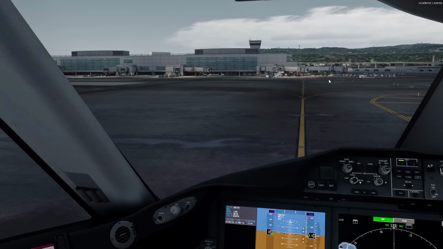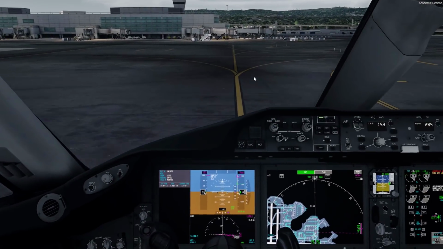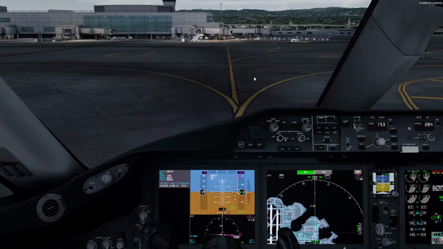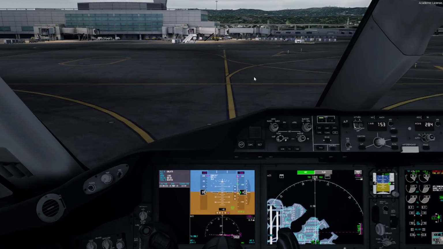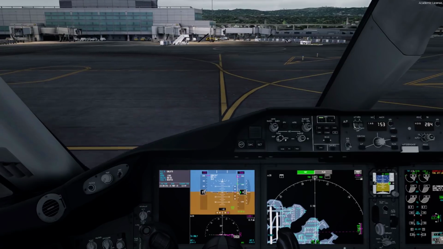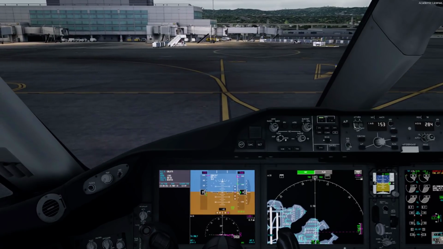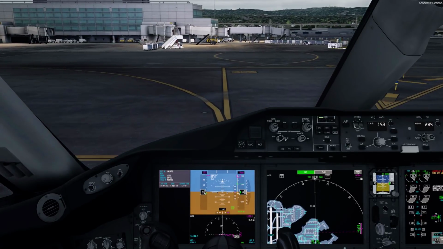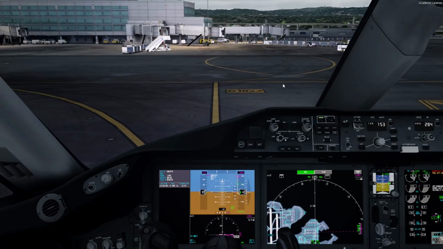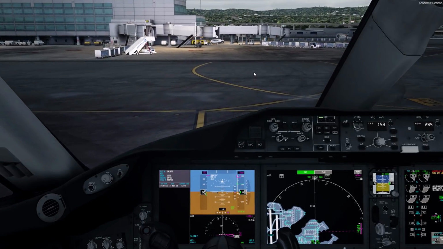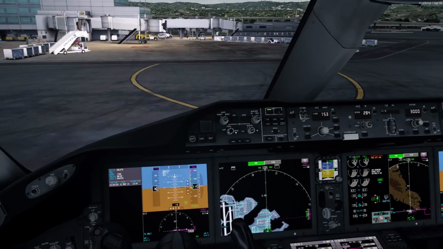And our gate is just here. So how we get in there, I have no idea. Okay, it looks like we just go in through this way.